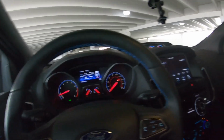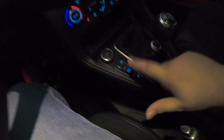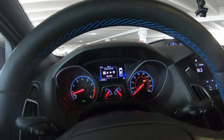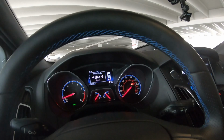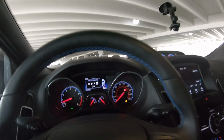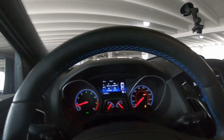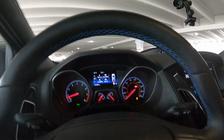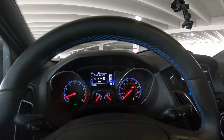but honestly, the best part about this interior is definitely this drive mode button. And you guys are thinking, a button, really? Well, when you push it, the car goes into sport mode, which is awesome because it stiffens up the suspension and makes it more aggressive. But my favorite one is definitely that mode. Drift mode. If you check out the video that I just filmed before this, drift mode is something the Focus RS really revolutionized when it came to hot hatchbacks. This is an all-wheel drive car that can drift basically like a drift car. If you want to know more, check out that video, but awesome.